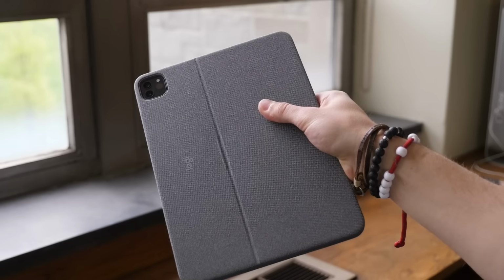But otherwise, it's comfortable, it feels good when you're typing, when you're resting your palm on it, and it is pretty resistant towards spills and water and things like that, so you don't have to worry about getting the surface of it dirty or wet.